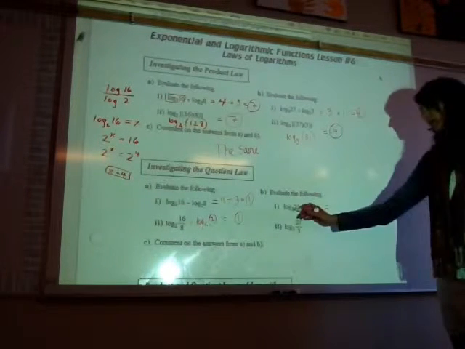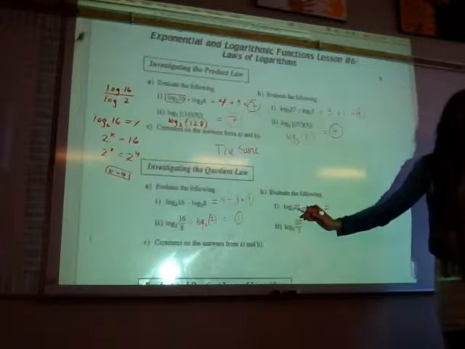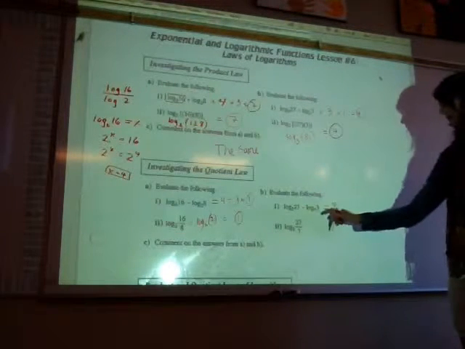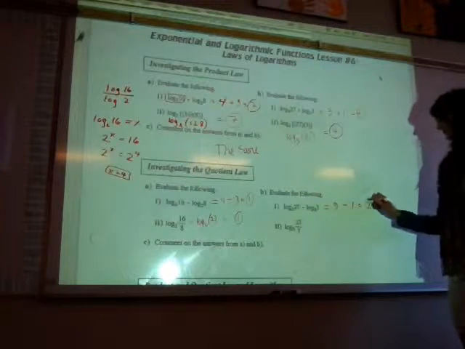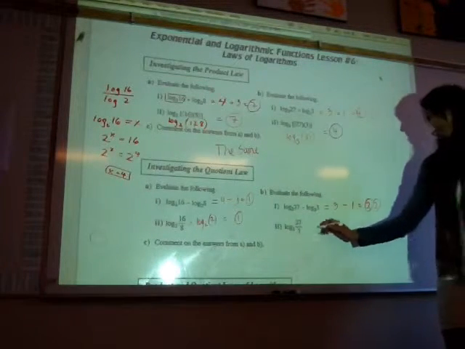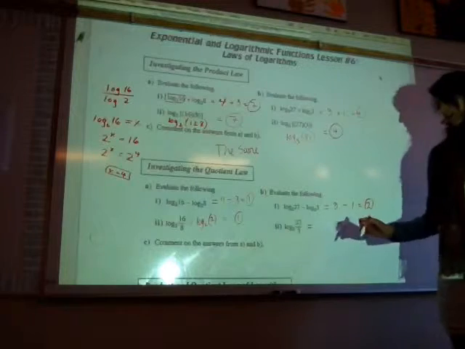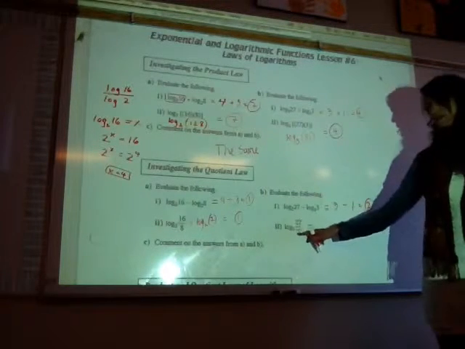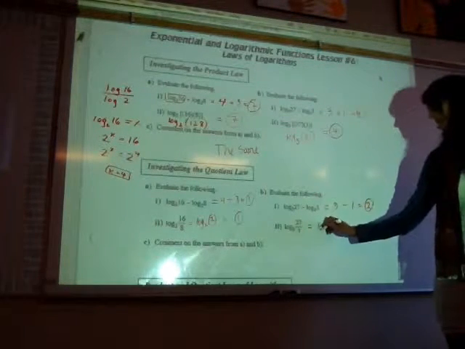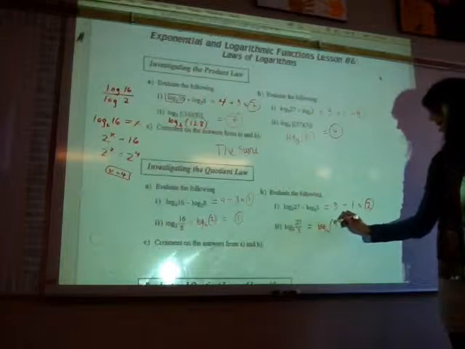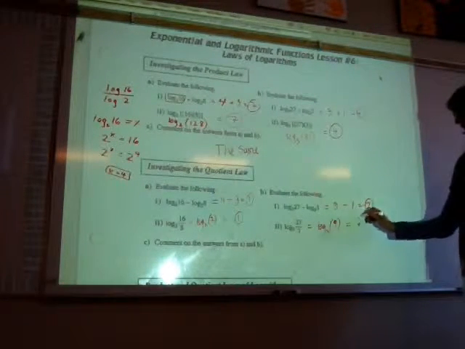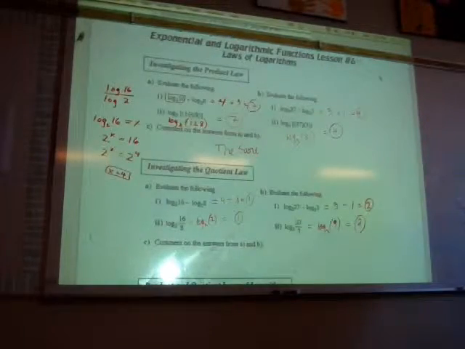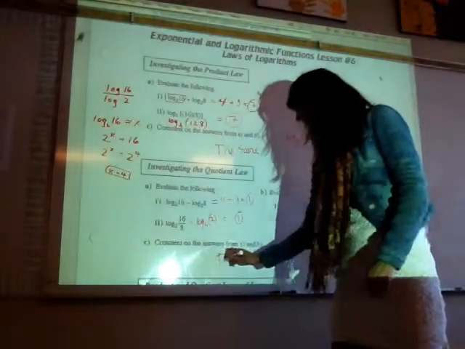Okay, 3 to the power of what gives me 27? 3. And 3 to the power of 1 gives me 3. So here my answer is 2. And if we were to evaluate 3 to the power of what gives you 9? If I simplify 27 divided by 3, I get 9. And 3 to the power of 2 gives me 9. So again, we see that they are the same.